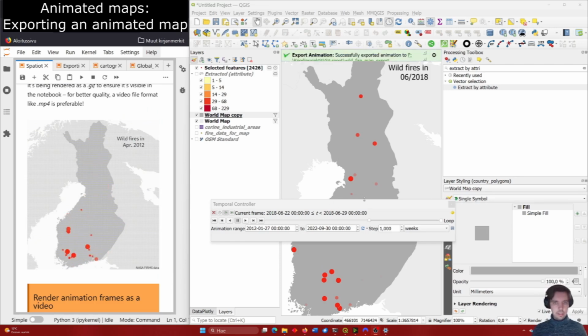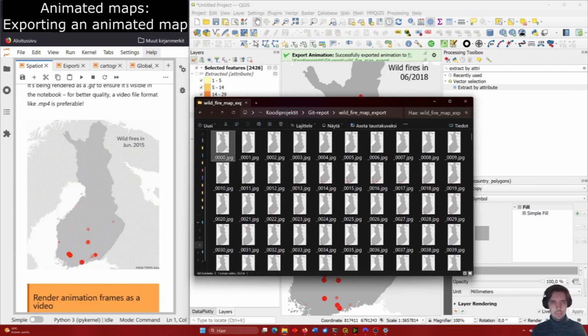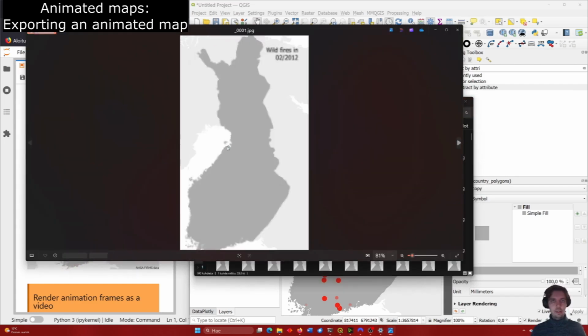Once the export is done, then you will have a folder. Navigate to the folder that you just chose. So then you will have a folder full of pictures. They look almost identical, but they are less advanced by the step that you selected.